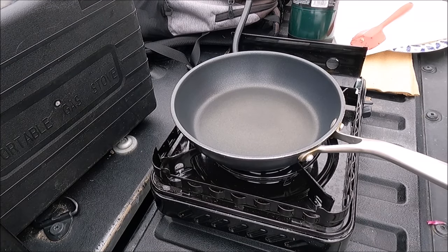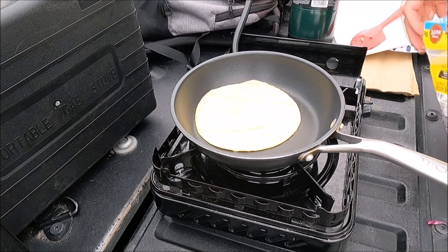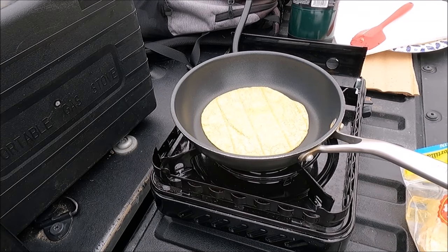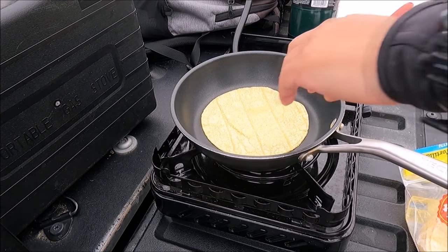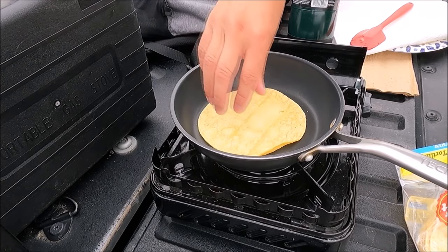All right, now we're gonna heat up a corn tortilla. Do you add oil to the pan when you heat it up? No. Okay. Do you guys prefer corn tortilla or flour tortilla? Which is better? Both, it doesn't matter. You like both? Okay. I like more of the salad.